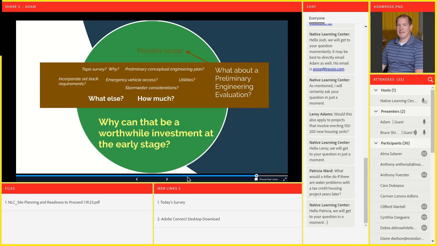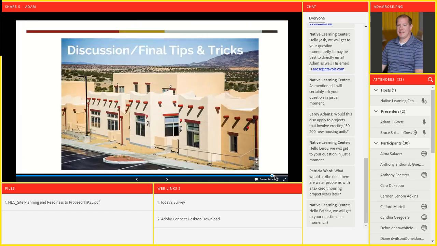So, not only do we do the work and some of the special studies, the survey, some of the environmental studies with our geotechnical team, but we're always looking at trying to help our clients figure out how to pay for things. One of the things that we're working on with one of the tribes, as we're doing their master plan, is to develop capital improvement plans for different infrastructure improvements that they know they're going to need.